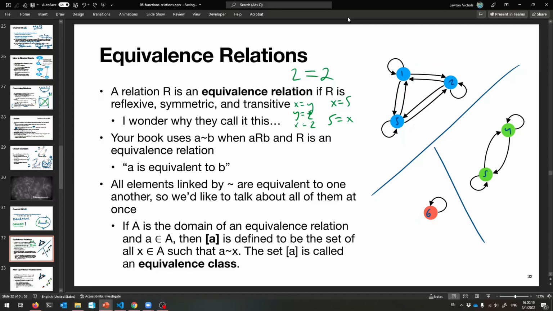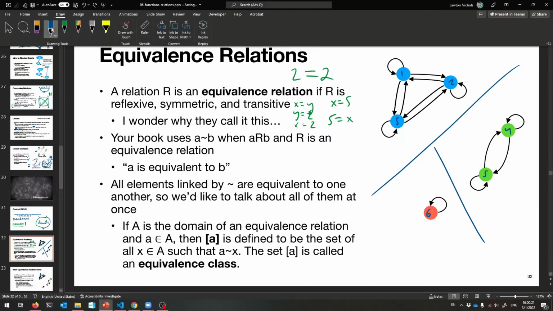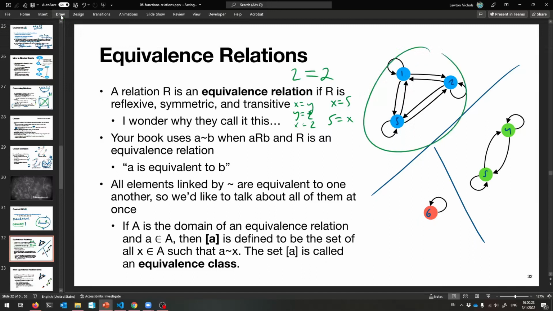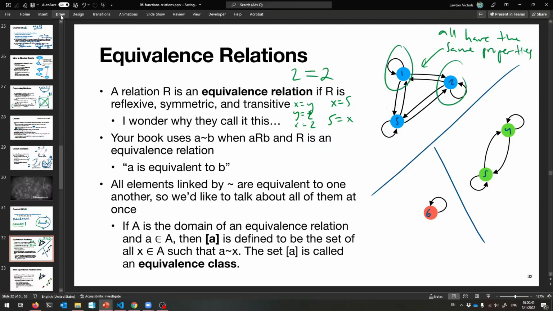They are the same. They share all the same properties, right? That's essentially how. You can move around to anybody here. All of those elements are essentially the same. There's a way to get from one to the other. They're all related to each other. They all have the same properties. And so for all intents and purposes, you could say 1, 2, or 3 are equivalent. There's a way to get from each of them to the rest. Okay, same for this one.